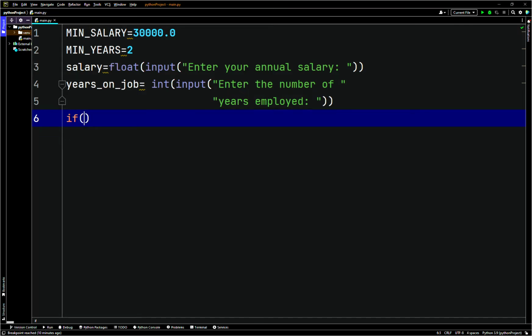So here we'll have if salary is greater than or equal to min salary.